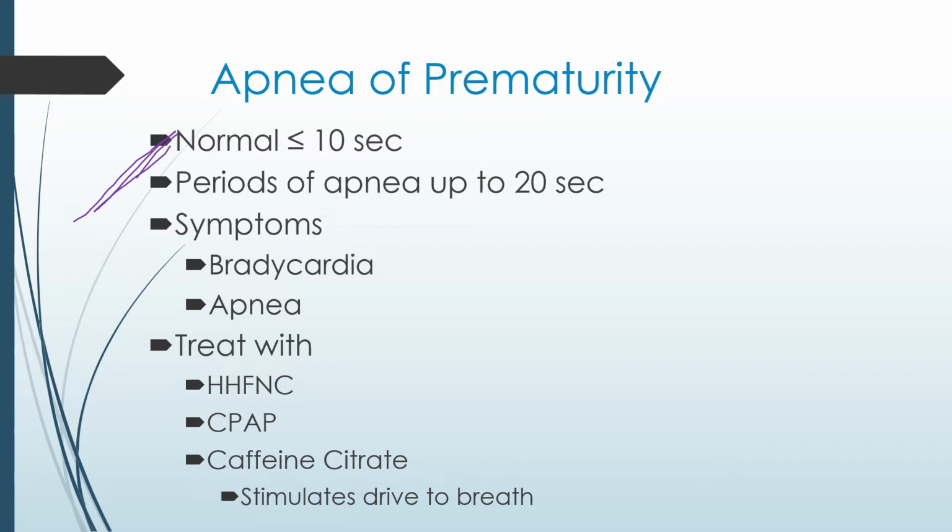They can have periods up to 20 seconds, but when we're looking at the symptoms that we see, how do you know a kid is having an apnea bradycardia episode? Well, you'll see apnea and bradycardia. Usually it starts with the apnea, right? If you stop breathing, your heart's not getting oxygen, and then they'll desaturate, obviously, and their heart rate will slow down. So apnea, bradycardia, desaturation. So we call them the A's, B's, and D's.